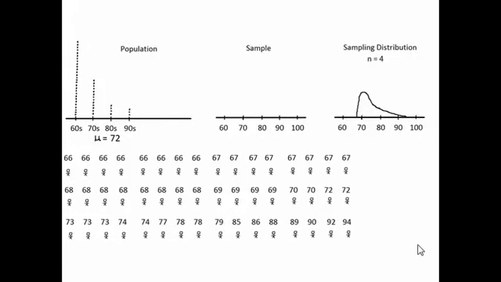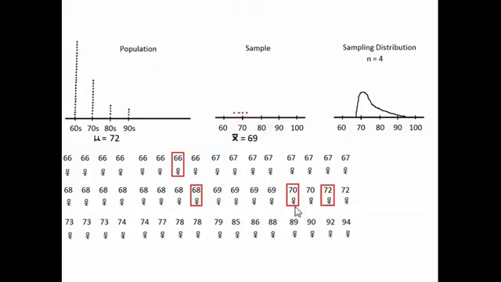If I randomly select 4 students from this population, this is one possible sample that I might end up selecting. It's definitely possible that these 4 students will end up being my sample. If I record their 4 exam scores, then these 4 exam scores up here will be my data set, and my sample mean will end up being 69. If you add these 4 exam scores and divide the total by 4, the answer comes out to 69.